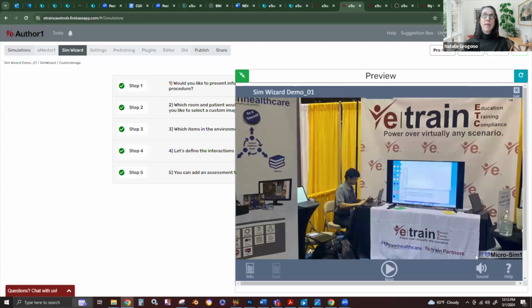We have an AI feature that's called eMentor 1, and we've done a webinar last week on that, which is recorded on our website. And additionally, we have a pro mode that isn't for advanced users by any means. That's our affectionate name for it, but you can do anything in pro mode where you can swap out image backgrounds, you can move display to feedback around, you can add additional states, you can move all your clicks around. So a lot of versatility, but 3 ways by which you can get started and then progress in advancing your sims.